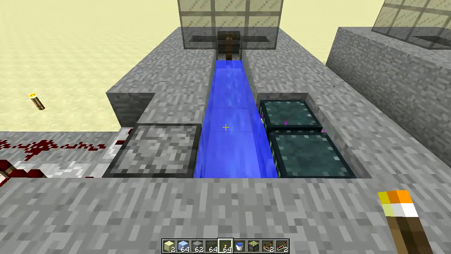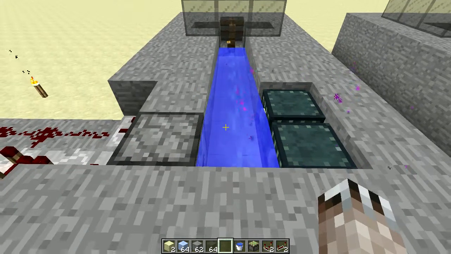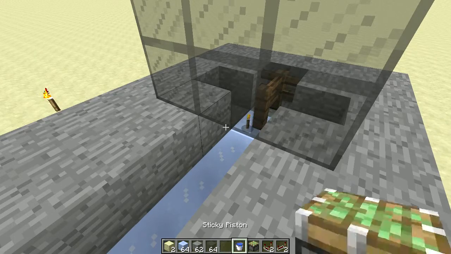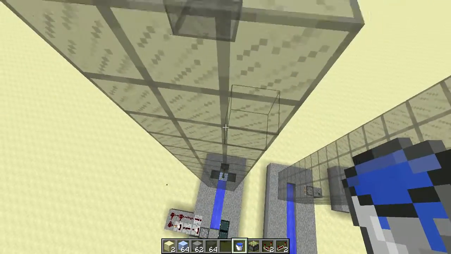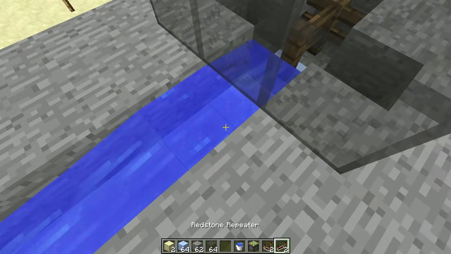And even if I do something like this, oops, I don't want to do that. How do I? There we go. Even if I just throw them like that and they go up, they kind of get stuck there on the fence post. Now, I did notice sometimes when they get stuck in that position, if I put water here, it'll actually push them up. Not in this case. I've seen it happen once or twice. It's not common, but it has happened.